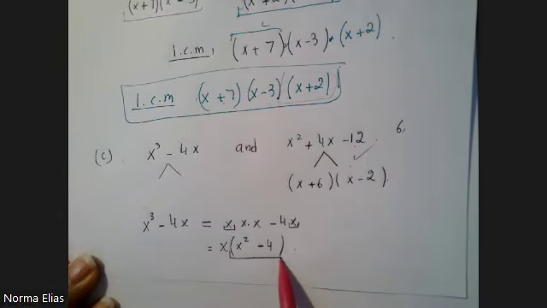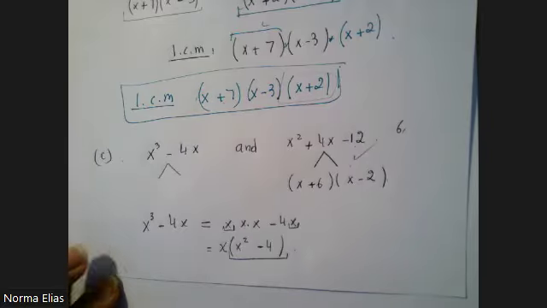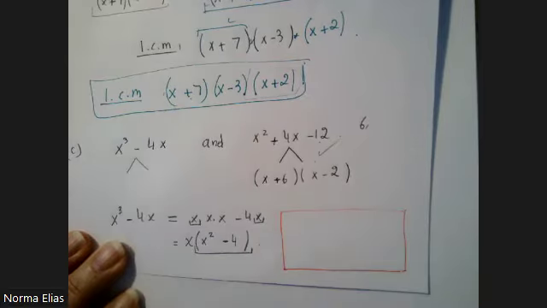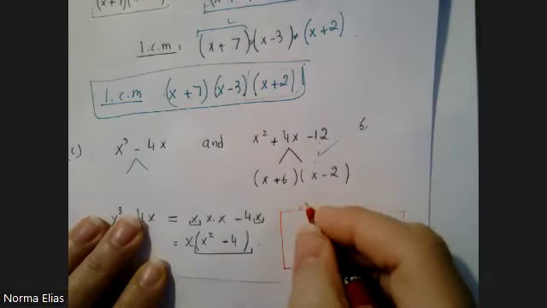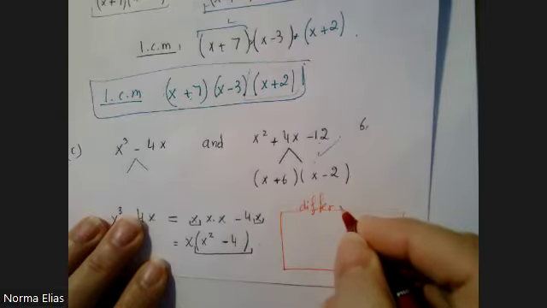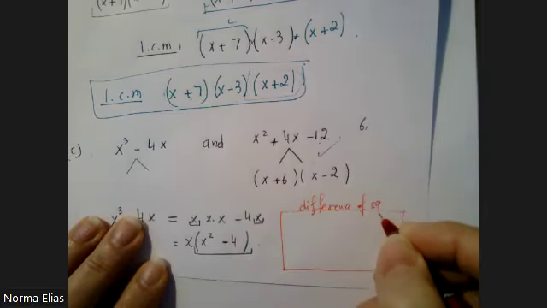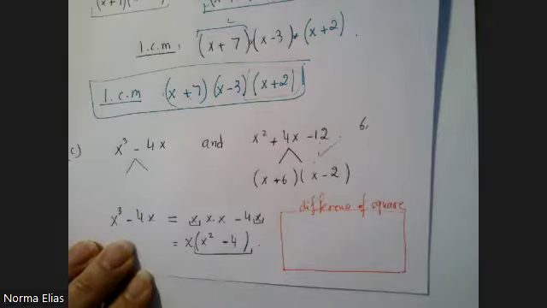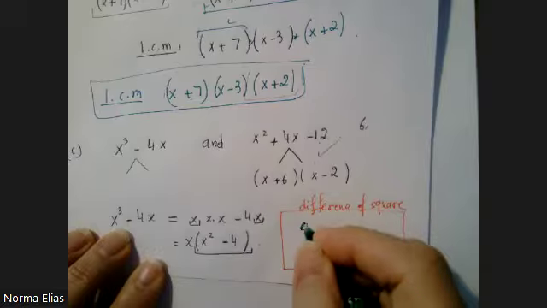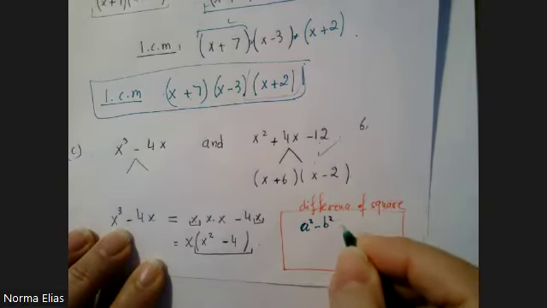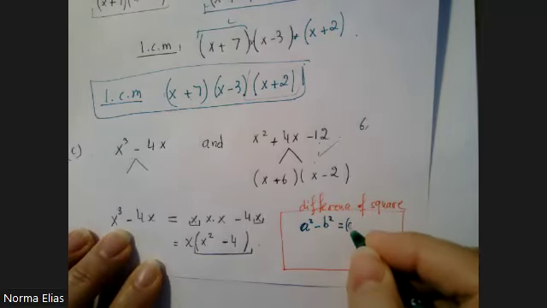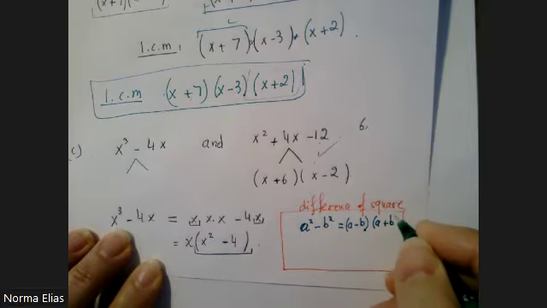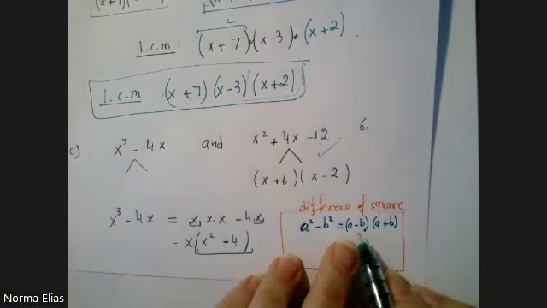Now, this piece here, we've talked about it in class last time. And what did we call that? This will come up a lot with us and with you eventually. That's called the difference of squares. That I definitely want you to memorize because it's very useful. What's the difference of squares? Let us remember what it was. In general, if I take the statement a squared minus b squared, I can factor this as a minus b times a plus b. So it's very important. That's a minus, that's a plus.